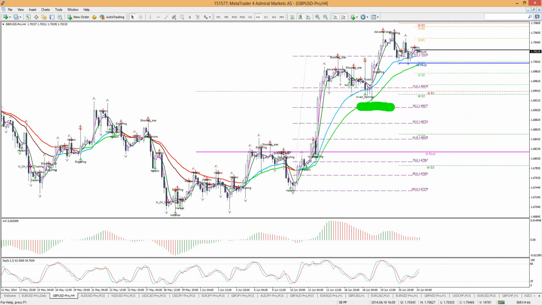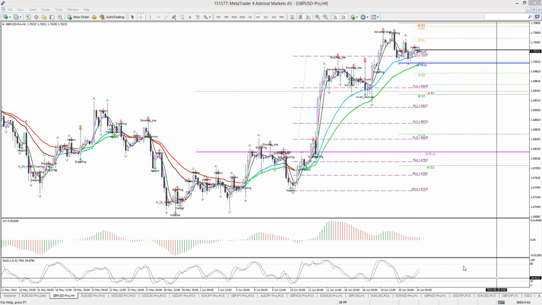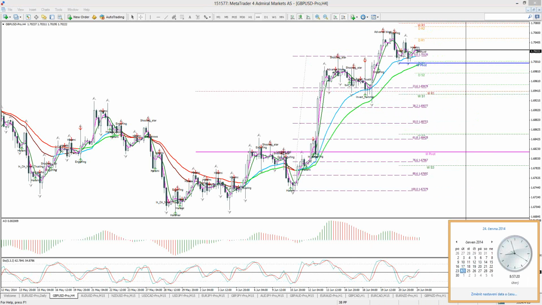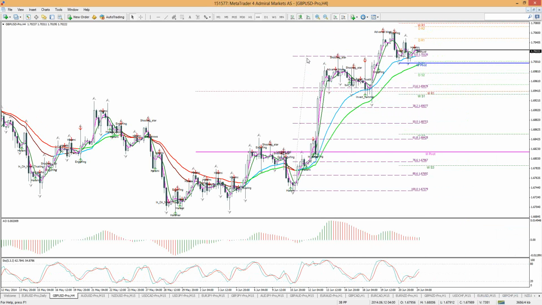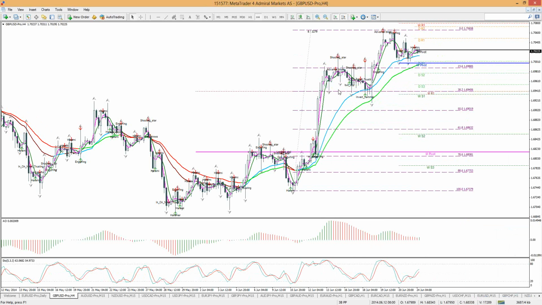I think that was on Thursday, but I'm not sure. Let me take a look. That was Wednesday. Okay. Never mind. Then in that case, that's something we probably already discussed. But anyhow, it was a good bounce here. We talked about it, the bull flag for continuation. Many traders were short here, apparently, I've been told.